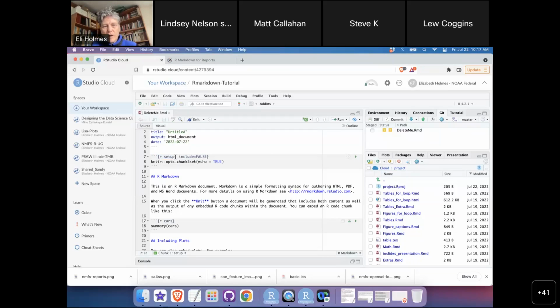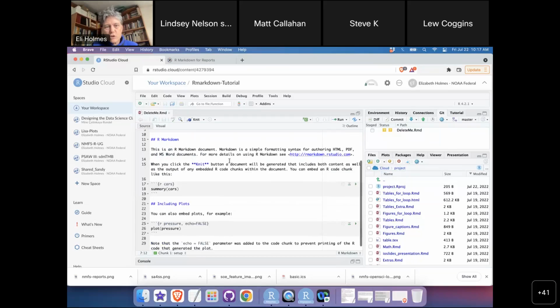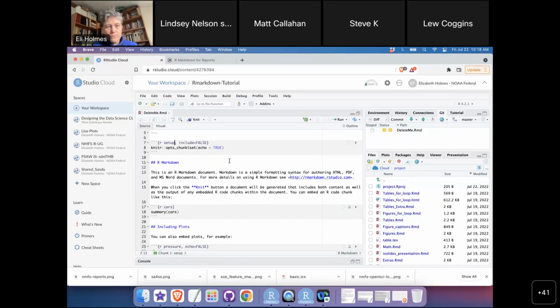And then after that, we'll have a comma, and then we have various instructions that we pass in. In this case, it says include equals false. And what it's saying here is that I don't want this to appear in my document. So this is something I'm setting up, some instructions ahead of time. In this case, it's just saying echo equals true, which is show the output of the code. Next, you have the text part, and then in Markdown, these hashtags are header information. This is the second level header.